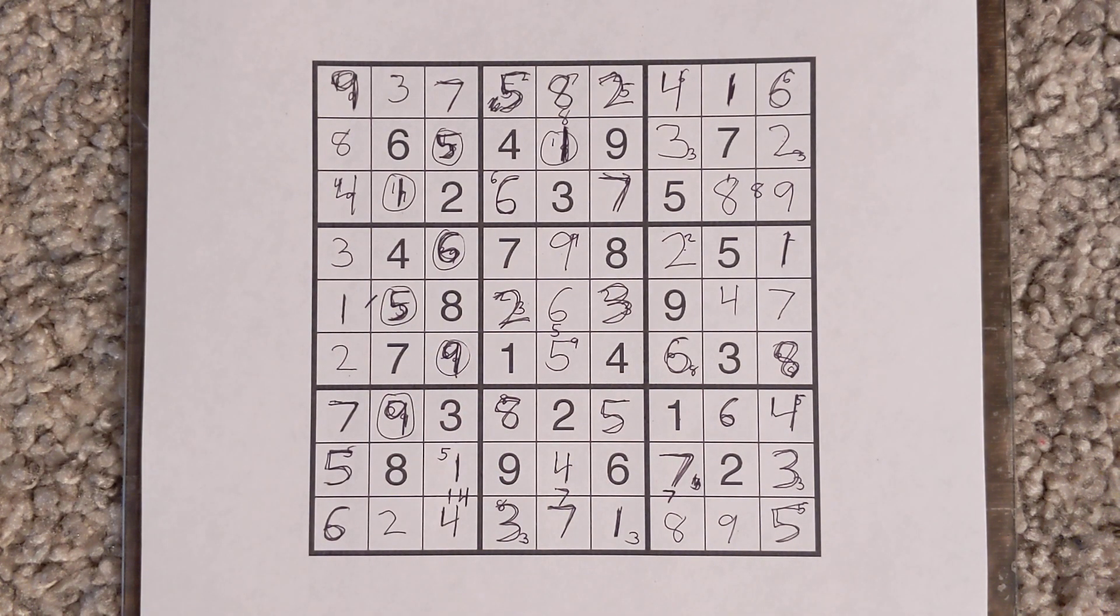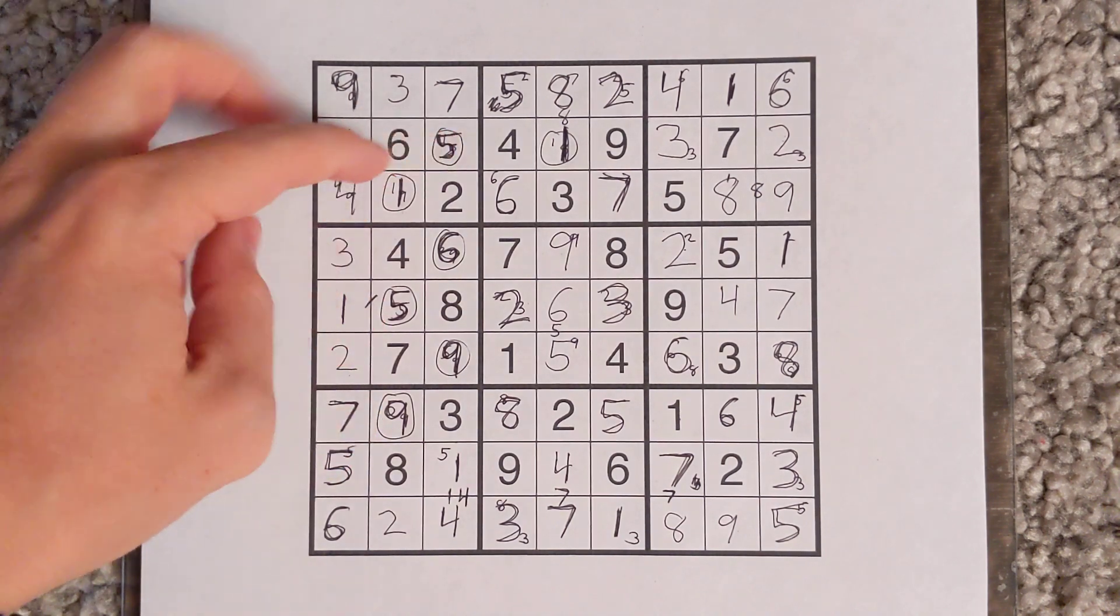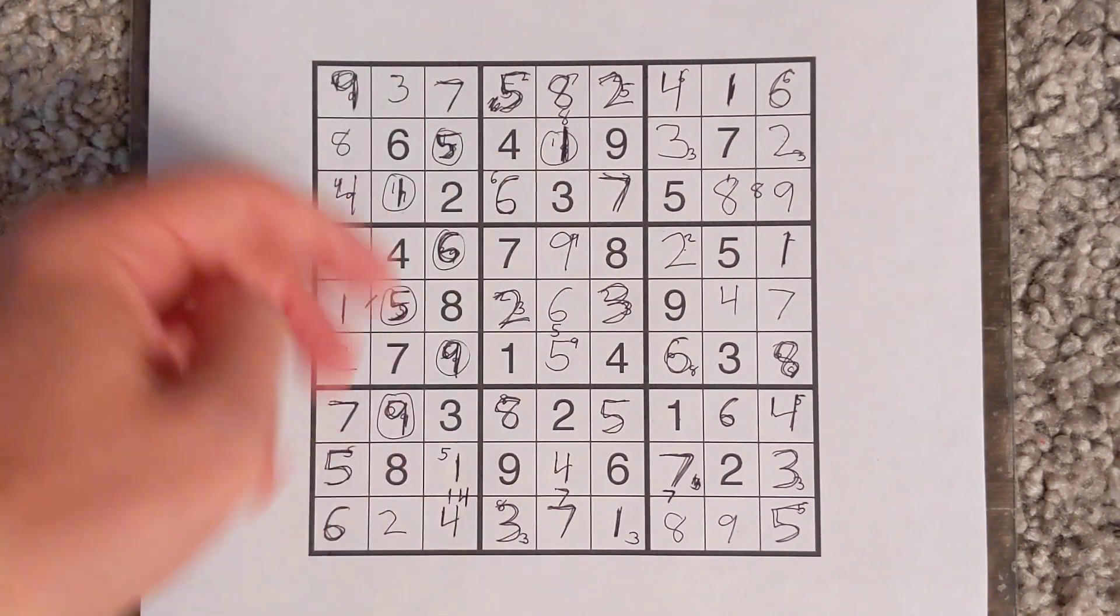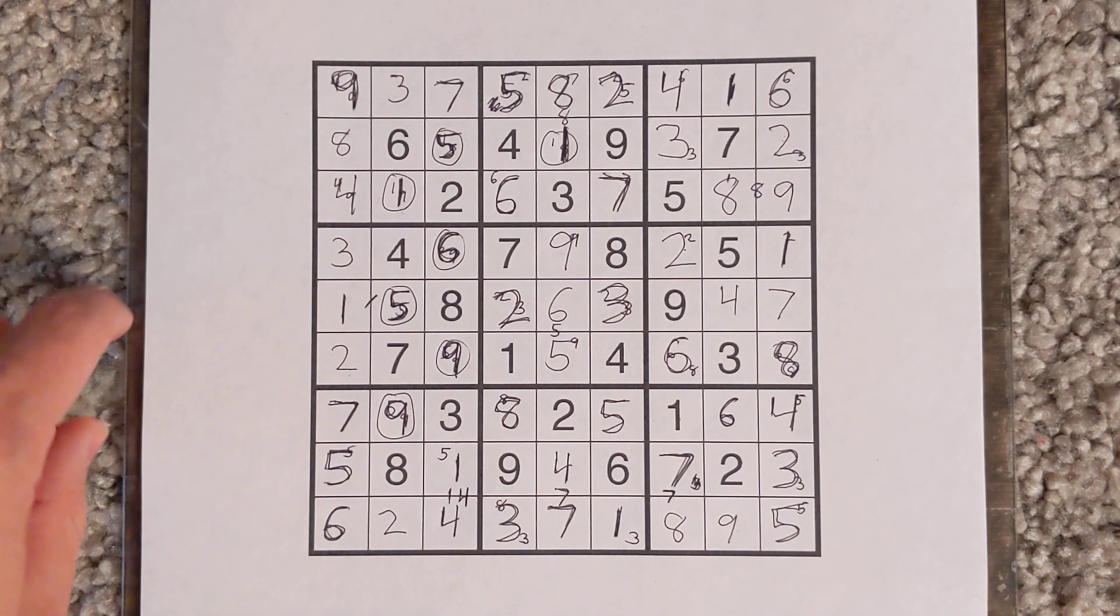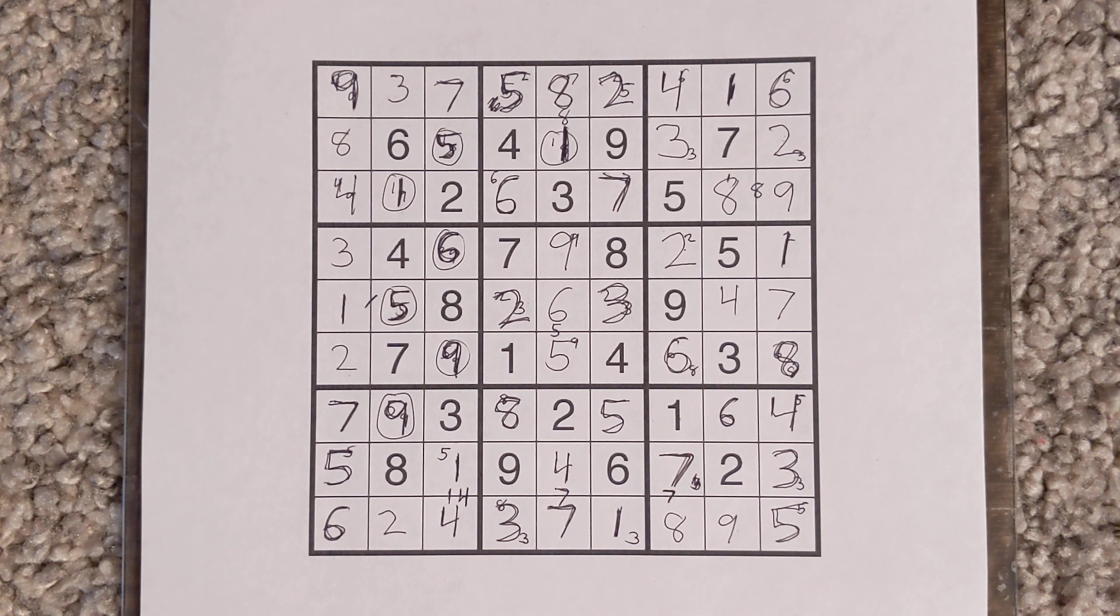So hopefully you got a little bit of a sense of how I approached trying this puzzle, of how I look through a puzzle, how I sort of look at the geometries for places to go, and how I use notations to track things. And when I got a sense that one, one, and five from this one, five, eight row and one, five, nine triple could be things to look at, I was deliberate in exploring those options and found that hard step with this five note here. With that, I hope you enjoyed this video and we'll see you again soon.